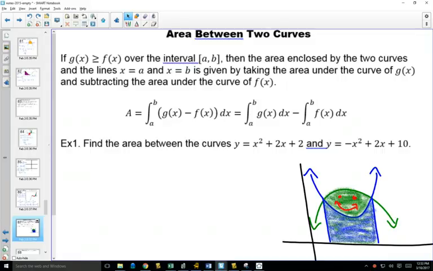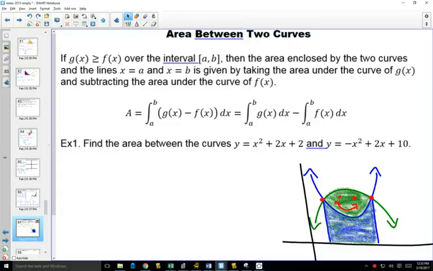So in this case, can you definitely see that if these two intersect, that the green one would be the curve on the top because it's opening down, and the blue one would be the curve on the bottom opening up. But what we would have to do first is find out, do they in fact intersect, and what are these two values? How do we do that? Well, we need to find out where the equations intersect.